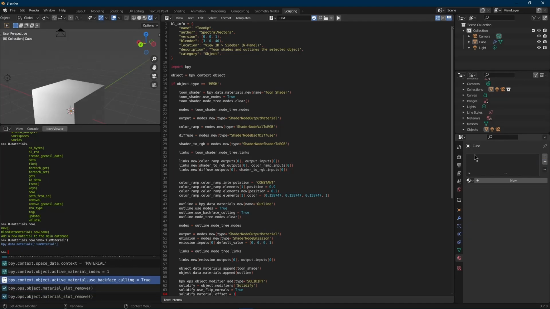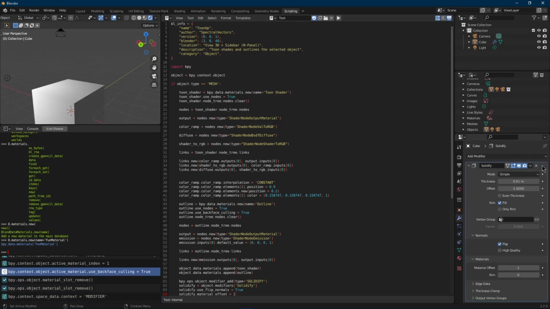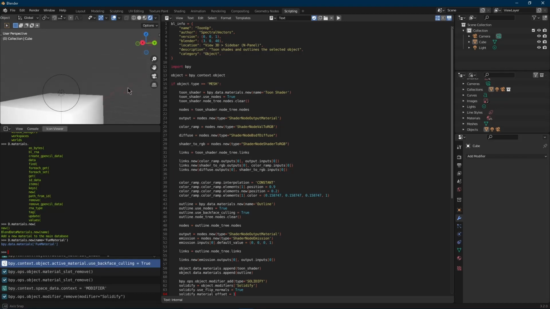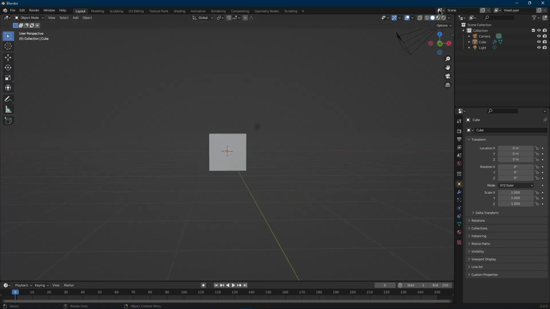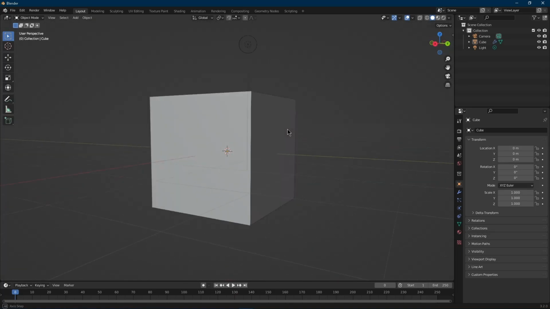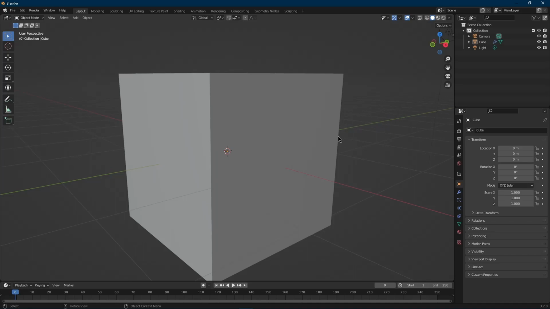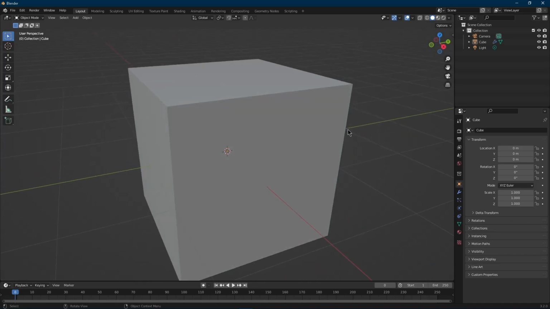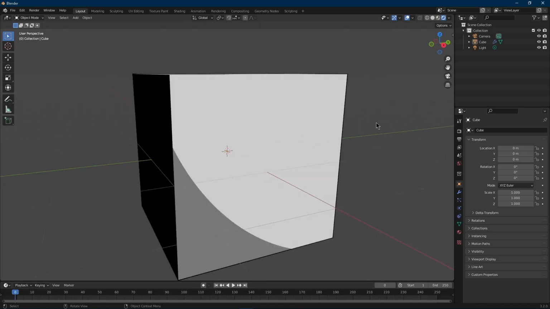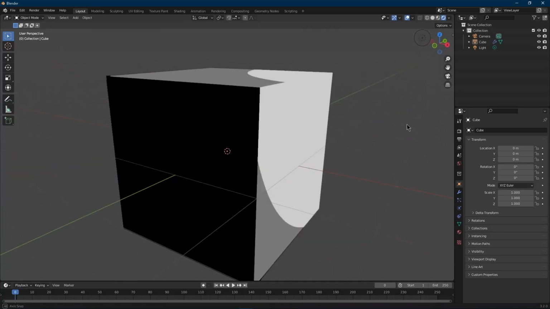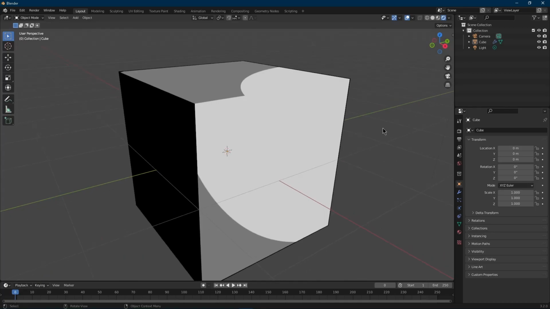Again, let's clear these out. Let's do a little test. So we just got our plain cube in standard viewport mode, run our script, and we've instantly got a black outline. And let's go into our layout to view this, I guess. So as you can see, in solid viewport mode, nothing. We wouldn't know if it was working or not. We switch into rendered view, and now we can see that outline, and we can see the banded light.